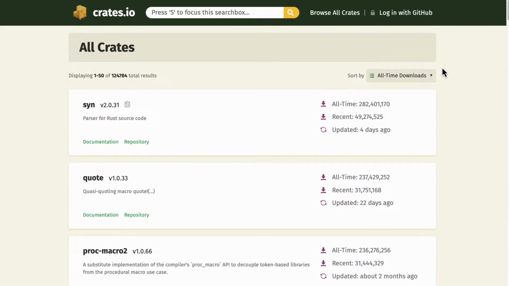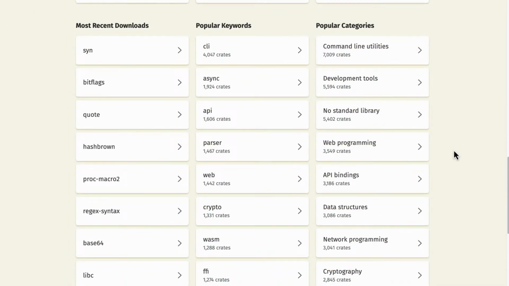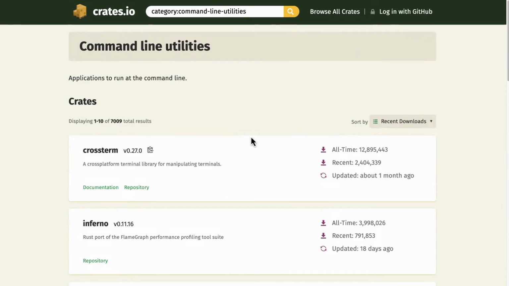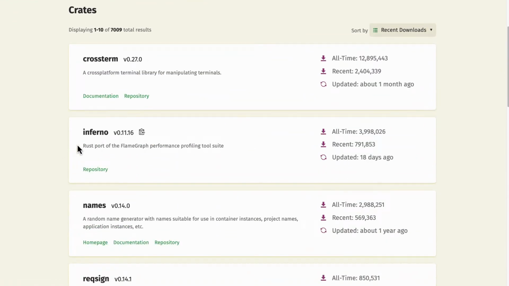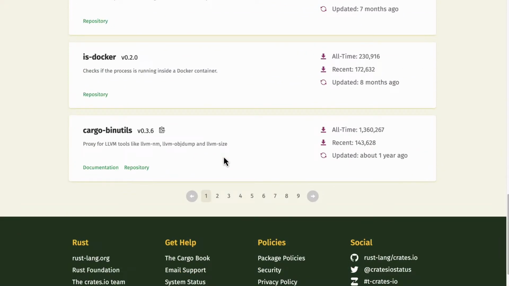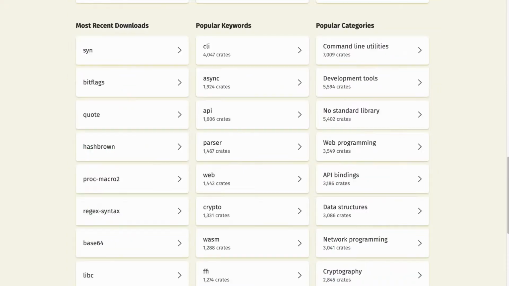You can also look by category as well. So if we go back here, popular categories. So that's how I found out about the clap tool, is I went here and we can see crates, Rust port of the flame graph. You have all kinds of different tools here to play around with. But basically, I think this is a good use of your time, is to go to one of these things.